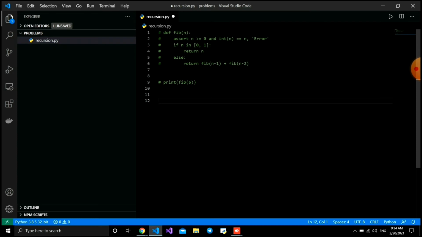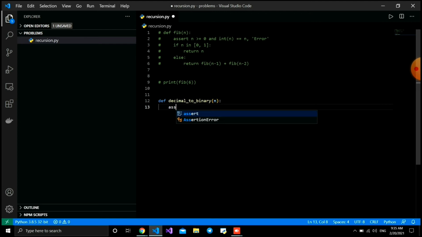It looks like the previous code. Firstly, we'll define a function, decimal_to_binary. We are taking a number, and inside we are writing the check condition with assert: n must be greater than or equal to 0, and n must be an integer.